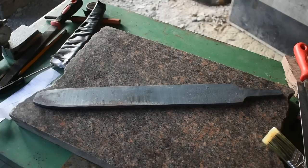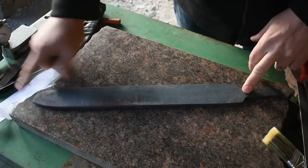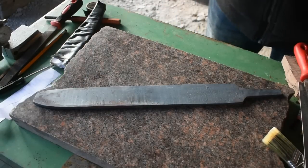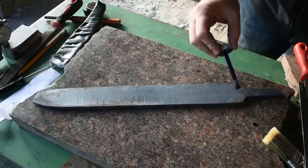All right, I'm going to put my layout fluid on here. I've got a template cut out for what I'm wanting to do for the blade shape. I'm going to cover it with the layout fluid, then I'll scribe around the template, and then we'll move on to getting it cut out and ground to shape and get ready to start roughing in our bevels.